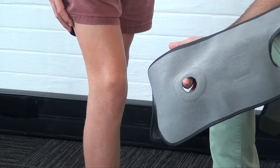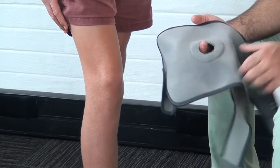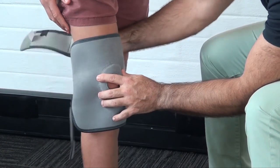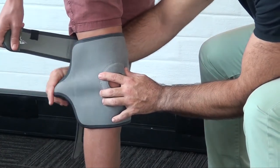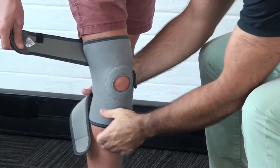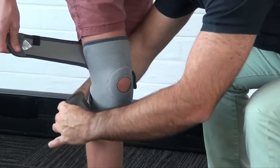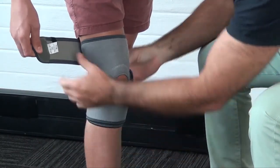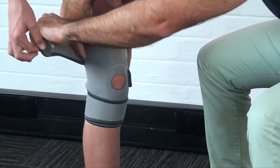Let's have a look to see how we can fit the knee support. The first step would be to place the opening securely over the patella. The next step would be to tighten the medial support strap, followed by the lower support strap, and finally the upper support strap.